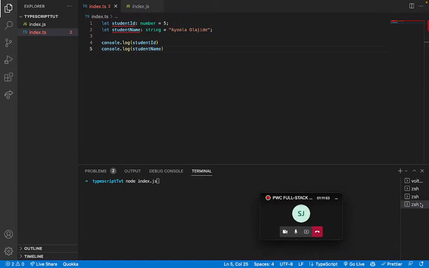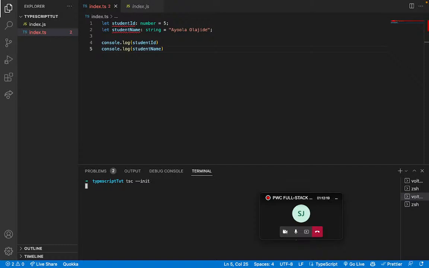I'm going to quickly get back to where I was. Okay, so I can use this since I already have this. So I'm going to say TypeScript compiler, please do the initialization in order to bring up my TS config.